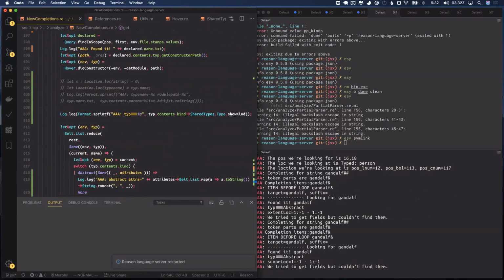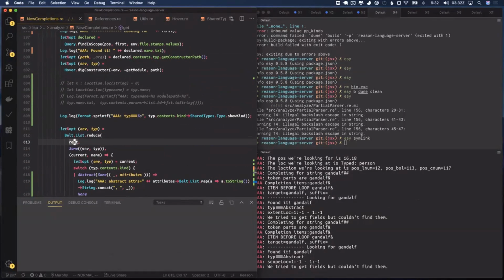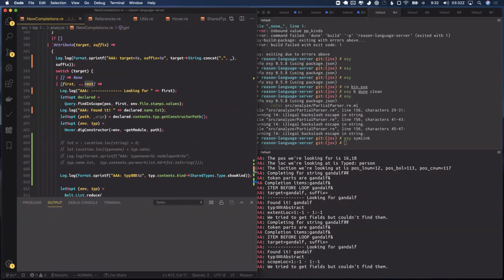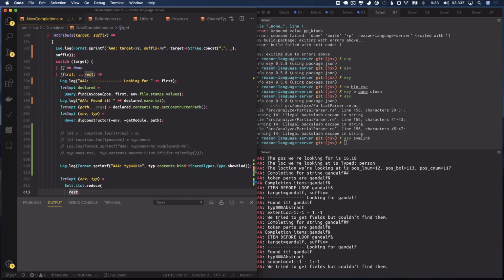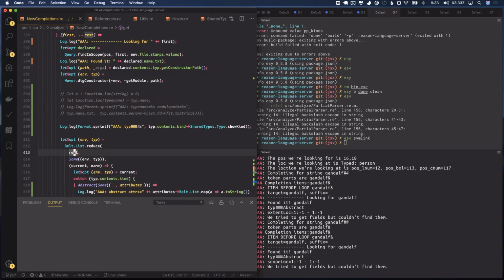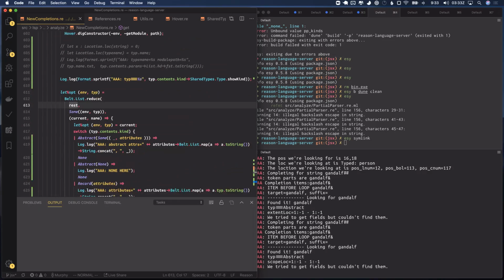So this TYP up top. What is rest? What does rest come from? First rest. Switch target. Oh, yeah. That's right. So rest comes from, it's like if we have a list. Oh yeah, this is like the module and the suffix. Okay, so that is going to be what we want right there. And rest, well, rest is a list of string. So it goes over a list of strings, and then it gets this name string. And so env type is current.